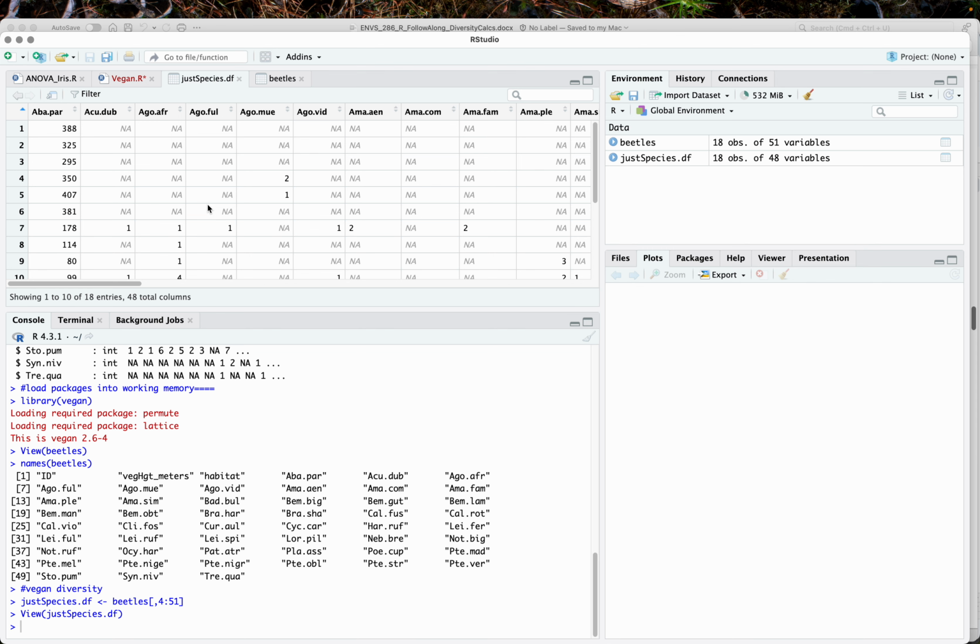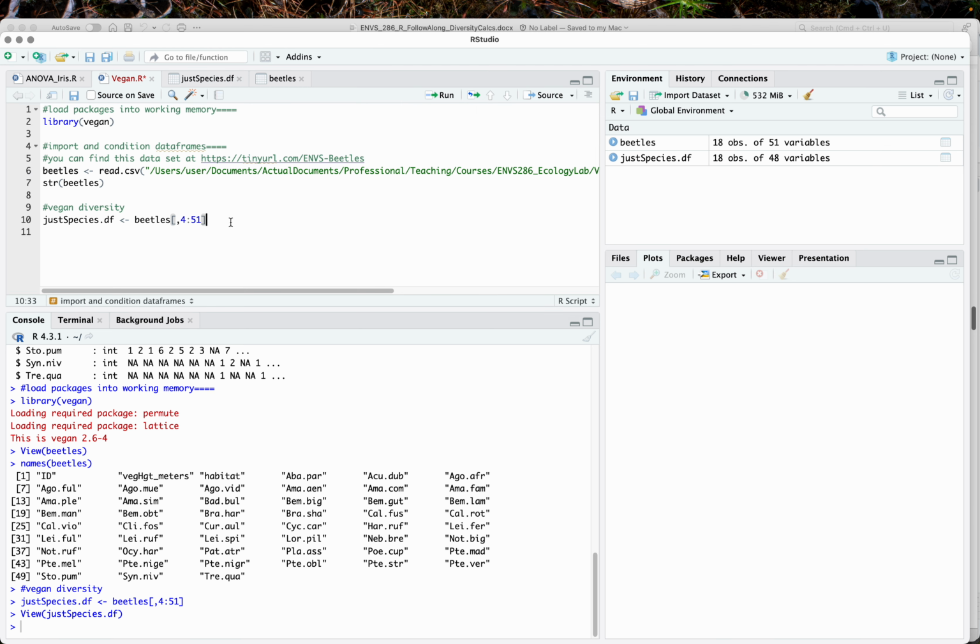But using the vegan package and working with diversity, this will be an exception. This is an exception because what we actually know is that when somebody came along to look for that species, and they didn't find any in the first habitat, these NAs in this specific case actually mean 0. Absolutely. In this specific case. And so we will replace these missing values with 0. But normally a terrible, terrible thing to do.